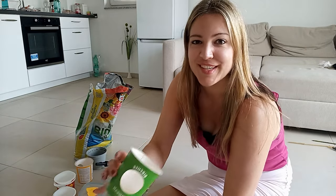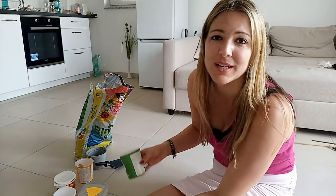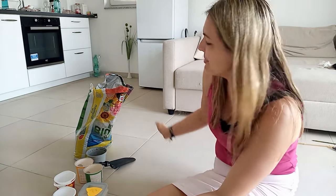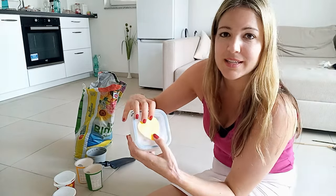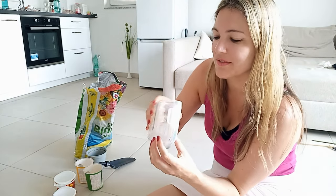All we need are these small little pots. As you can see I took them from my kitchen. I like to recycle or reuse things, so instead of throwing them away I could just use them for growing my own veggies or growing little fruit trees. We also got some soil — that's essential — and the little seedlings that I've prepared in advance before filming this video.